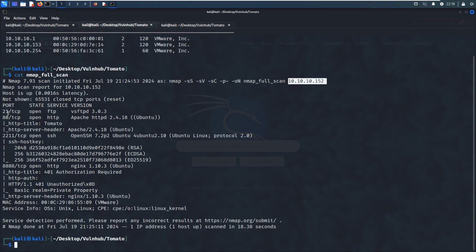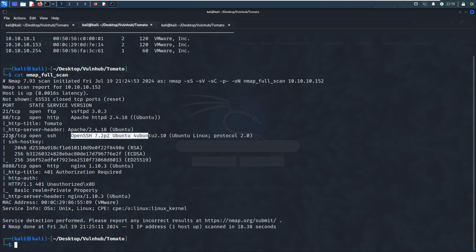The first one is 21, which is running FTP service and also the version information, including the exact version number. And then the second one is 80, which is running HTTP service and also the version information, Apache 2. And the next one is 2211, which is running SSH service and also the version information. So I think it's very important we put the -p- to do the full range port scan.